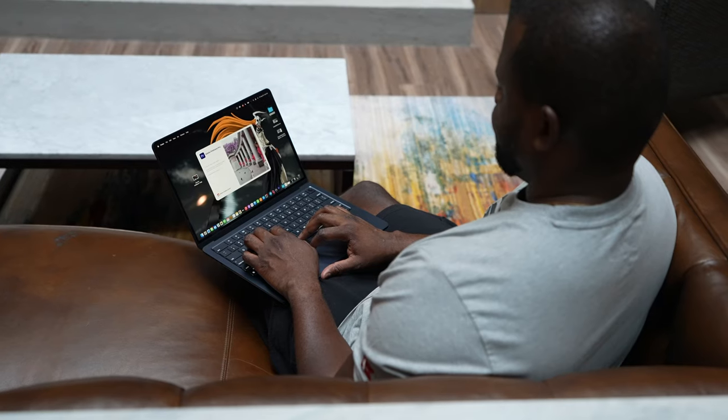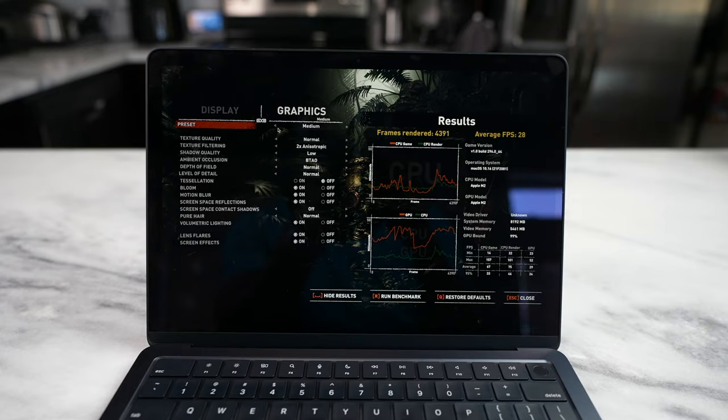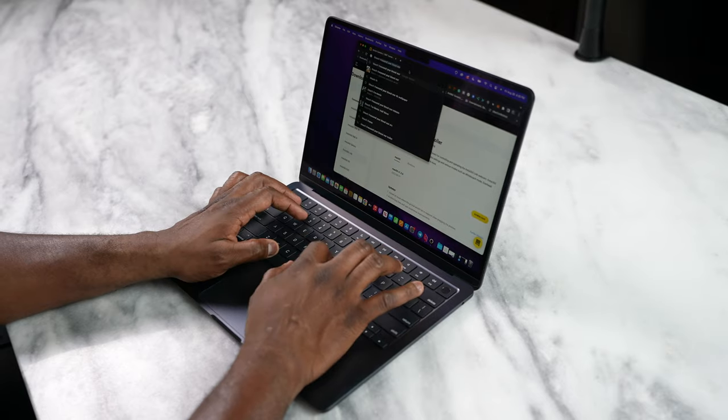Let's talk about my experience with the MacBook Air M2 — 30 days I used it, mostly. I still had to do some stuff on my PC, but this was my main device. I did some editing, I did some gaming on there, and I took it with me everywhere. That's one of the first things about this device: the hardware.